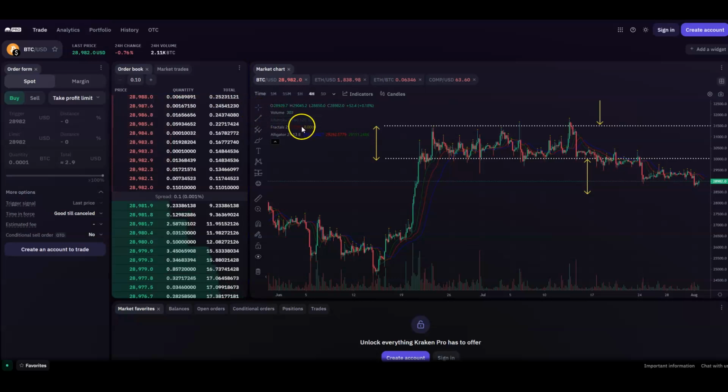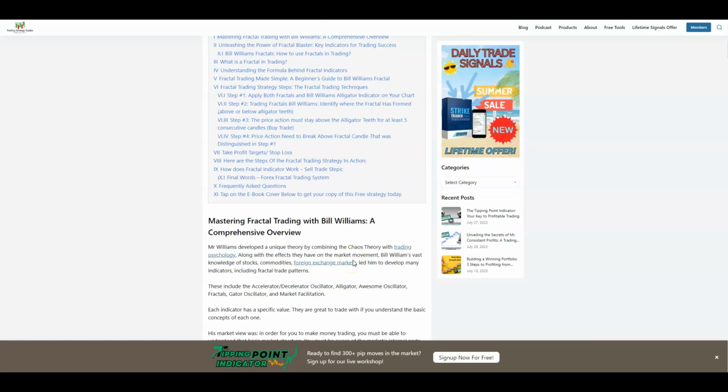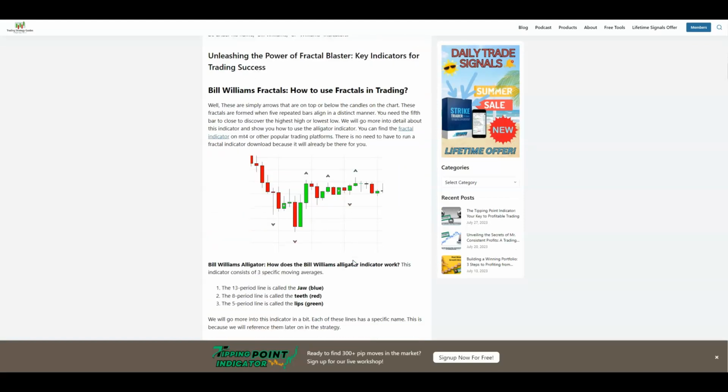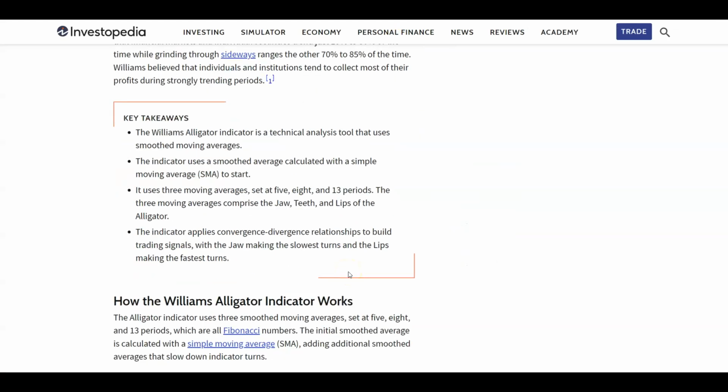And I did double check in their charting TradingView panel. You can add Alligator and Fractal to your charts. And I would definitely, me personally, super visual, change colors, which I'll show you how to do in a second, just to make these more clear on your chart. And of course, there are other random places on the internet where you can read about fractals, learn about what they are. If this video doesn't speak to you and you want to learn more, Investopedia is always a great place. They have tons and tons of info on pretty much everything. So it's a good place to start.